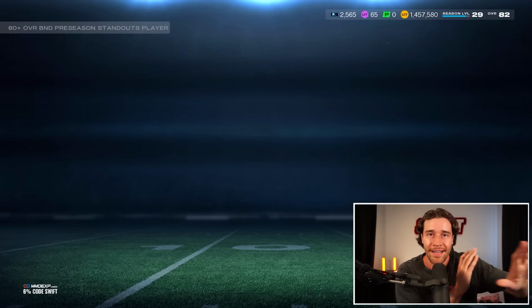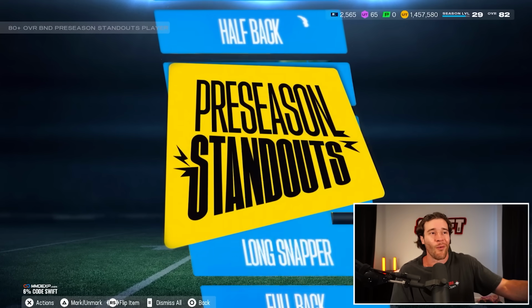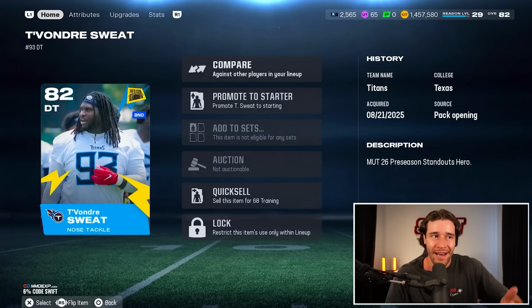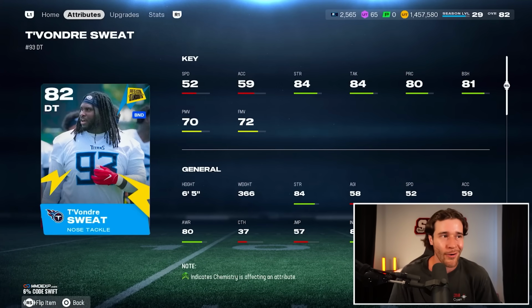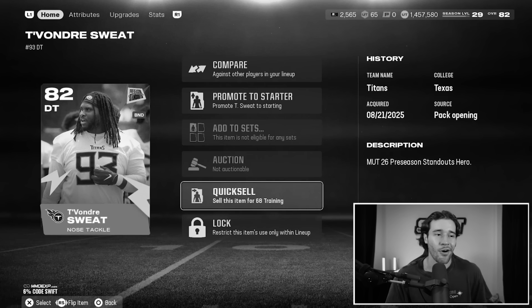I'll save the 78s and the 76s for off camera because I know you guys might not be as interested in that. Let's open up pack number one. It's going to be an 82 defensive tackle, Tavondre Sweat. I don't think the stats on this card are good enough to be a starter. He's 52 speed, bro. He is absolutely not playing on my football field. I'm sorry. We'll quick sell.